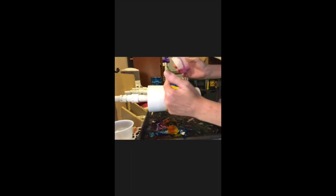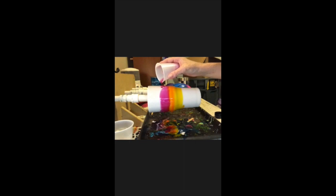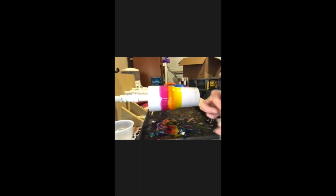Next I'm going to take the red violet and do the same thing — bringing it into the very top of the orange. My sunset is a little bit higher than on my original tumbler and that's okay, I don't want these tumblers to look exactly the same. I'm adding it into some white patches that are missing. These colors are all going to mesh together.